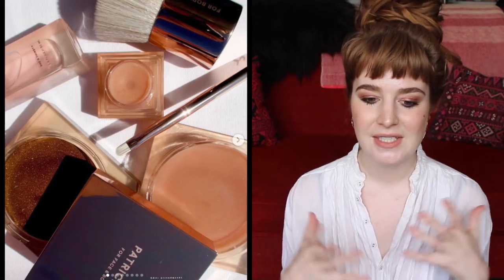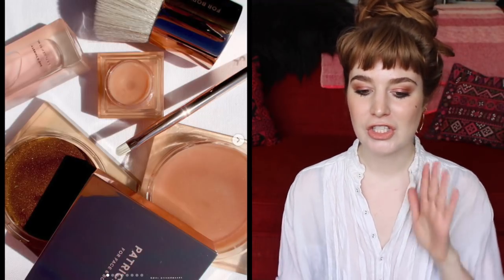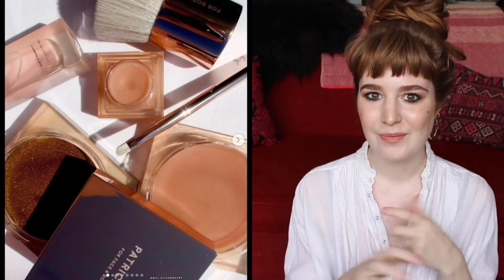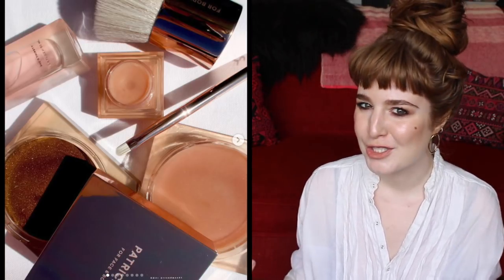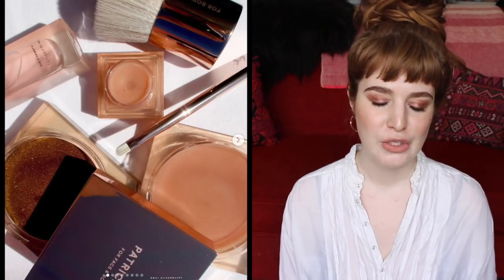So there is this thing with which to negotiate when I see that he's released new products. I'm not just looking at it at face value, like, is this my stuff? I'm looking at it through this foggy, kaleidoscopic, exciting lens of this being a brand that I'm attached to in a certain way. That said, and that being true, it didn't take me long to realize that there's nothing in this new launch from Patrick Ta that interests me.